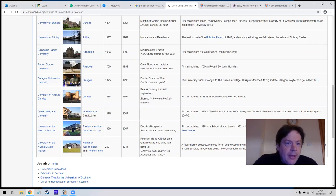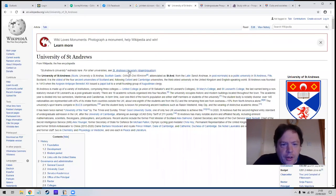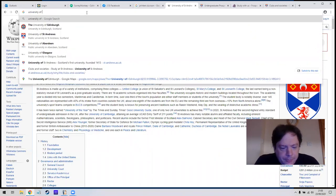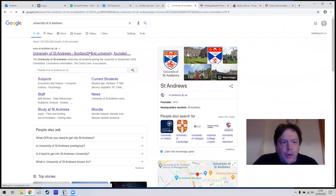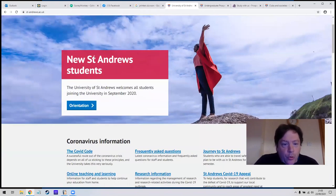You can look at this list and click on the University of St Andrews and it should take you to their website. If you just type University of St Andrews into Google, there you are and you can look at the website. They really have this website set up for people to try and come, so the first thing they're wanting you to do is find out about courses and things like that.